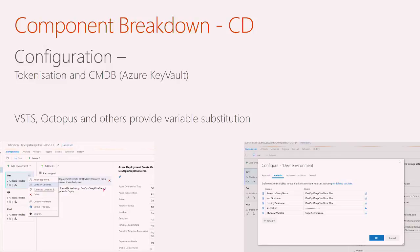Okay, so onto the continuous deployment pipeline. Chris was talking briefly about configuration. Typically in your CD pipeline, particularly as you're migrating through environments, whether you're spinning them up, tearing them down, or just doing a process of promotion, and we'll have a look at that soon, you want to change your configuration based on the environment so that it works for the environment. Simple things like database connection strings are going to be pointing at different database servers per environment. You want to make sure that configuration is applied per environment.